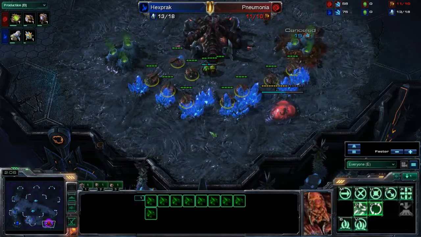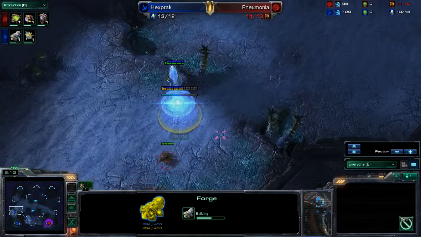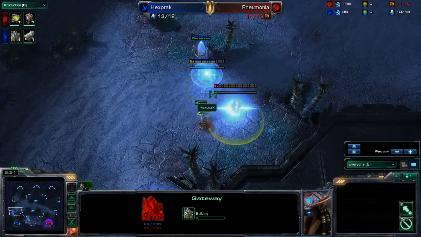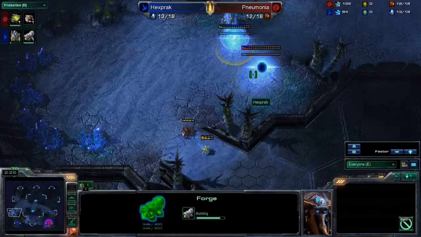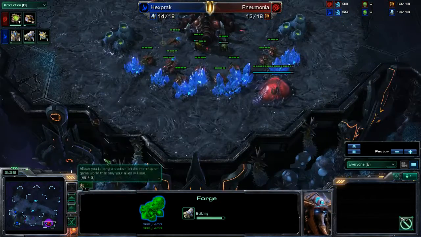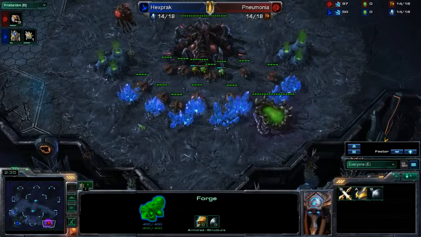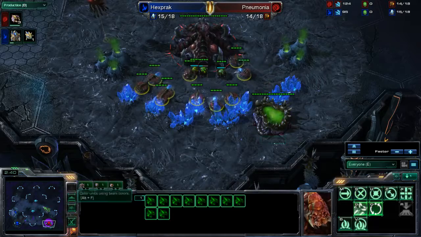So a 10 pull here out of Pneumonia, and it'll be really interesting to see if HexPrak can hold this. HexPrak's already with a forge on the way, and if he puts down 2 cannons, I think he'll be fine. Gateway now down, so I'm thinking that's just there to wall off, probably having seen the pull he did. So actually not going to be much of a problem for HexPrak to hold.